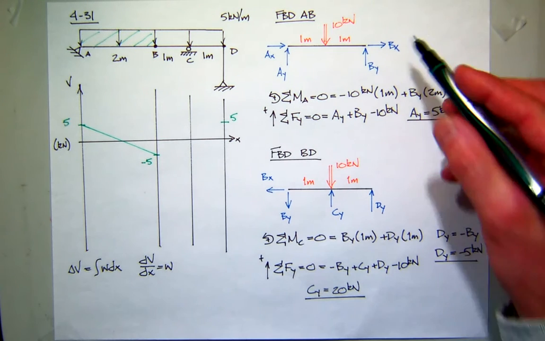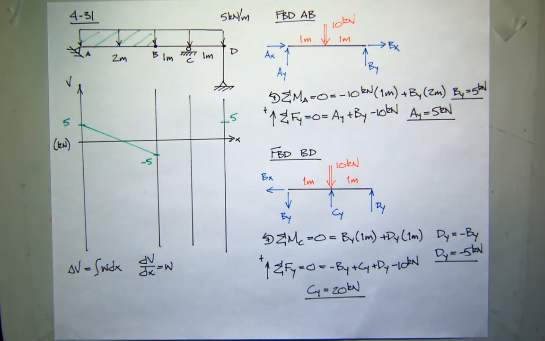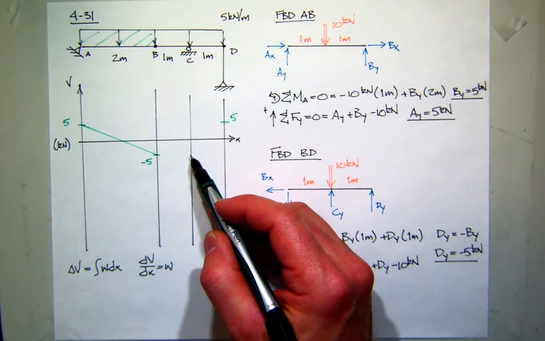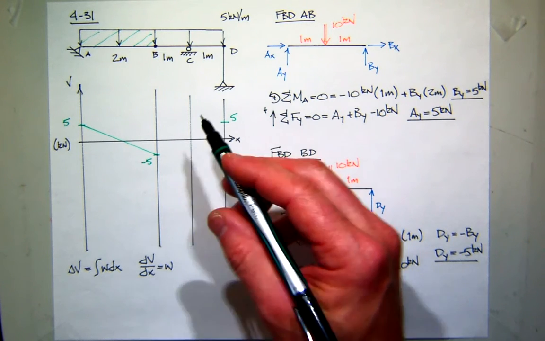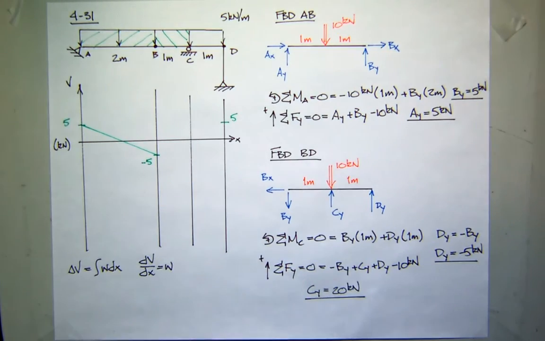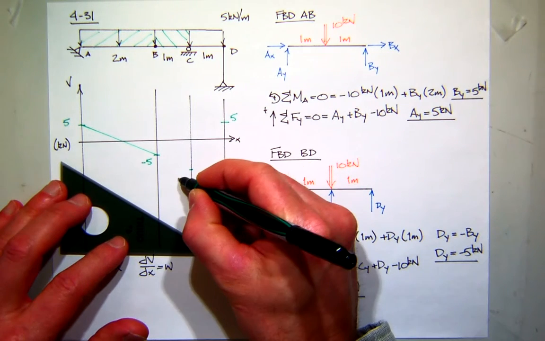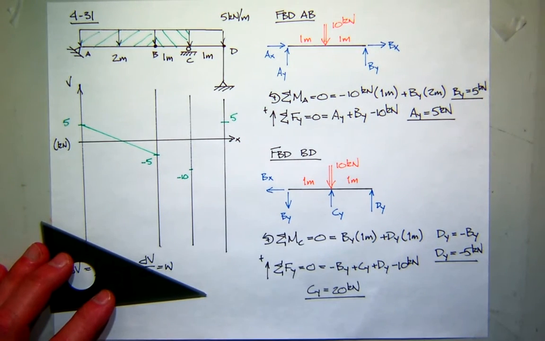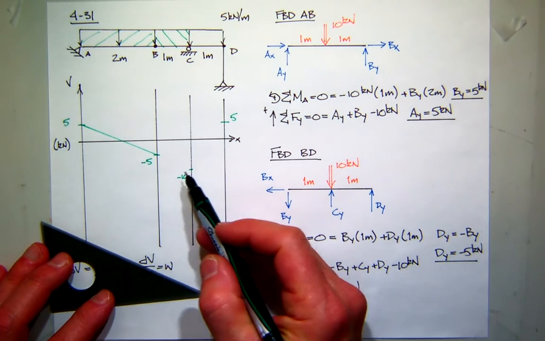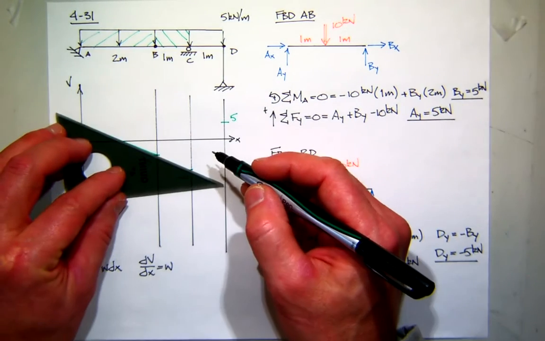Now the interesting thing about looking at these forces at By is that one's up some force and one's down some force. So there's really no applied force there, so there's nothing to do there. We just leave it alone. So what's the change in shear between B and C? It's the area under the curve, right? Well, it's 5 times 1, which is minus 5. So we're going to go from minus 5, subtract 5, and end up at negative 10, right? And what's the shape? Well, the slope is given by the load, and the load is still negative 5. So it's the same slope as before.